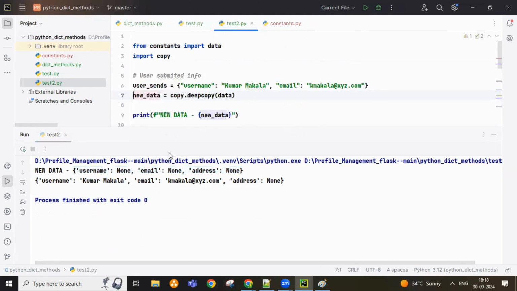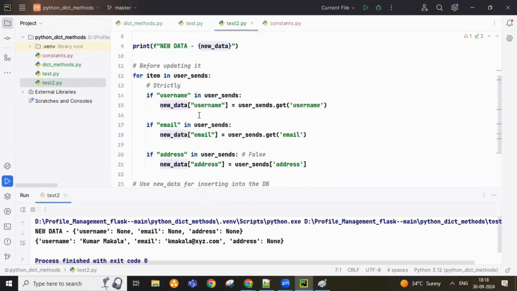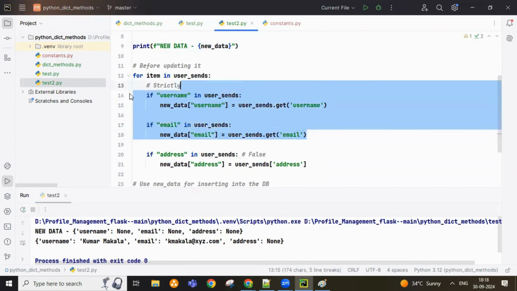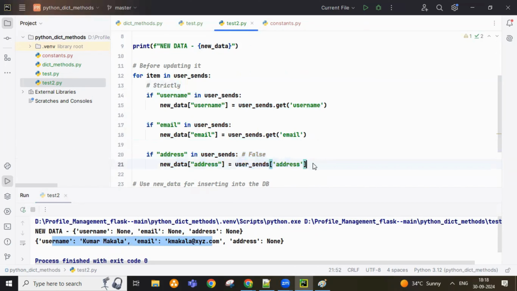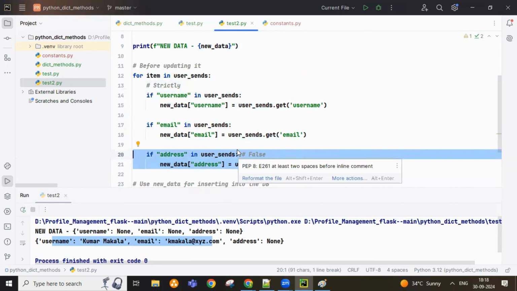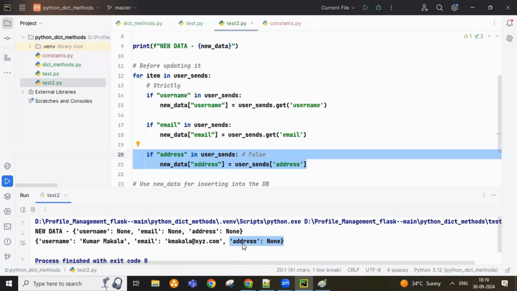So what we have done here is we updated two fields programmatically. Since these two conditions got true, it updated username and email. Understood? Since it is not reaching this point, since this condition failed, no update has taken place. Since by default it is already having none, that's where it is coming none. Guys, you understood? You might be thinking, how come address is added? Because we have done deep copy. You got it? Deep copy takes a complete copy of that particular object and stores the information.